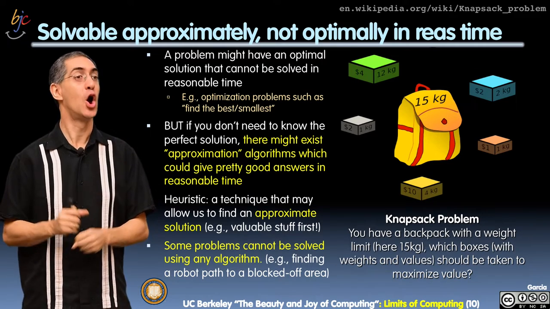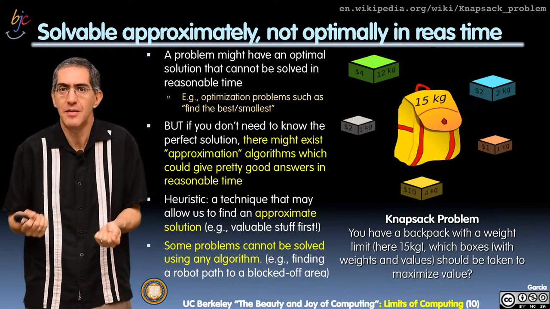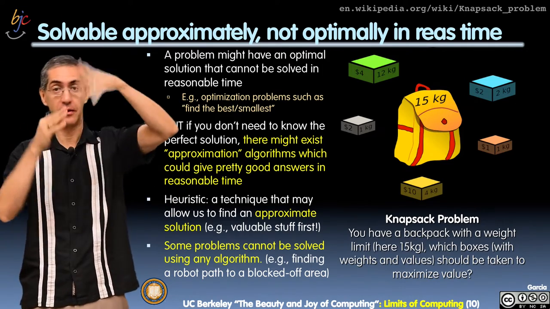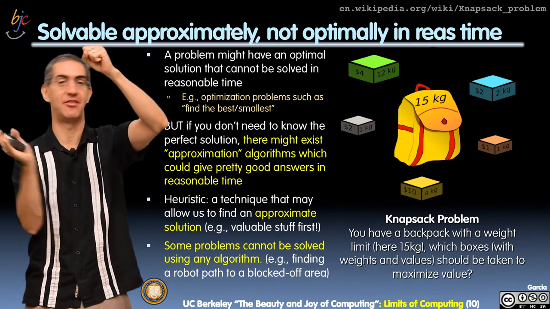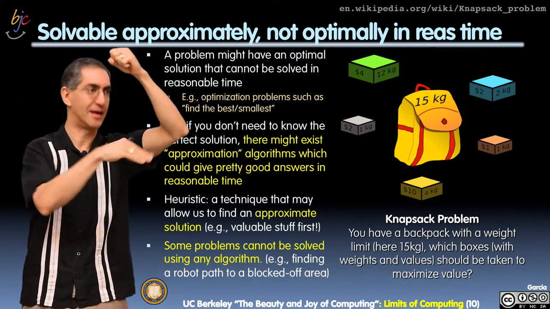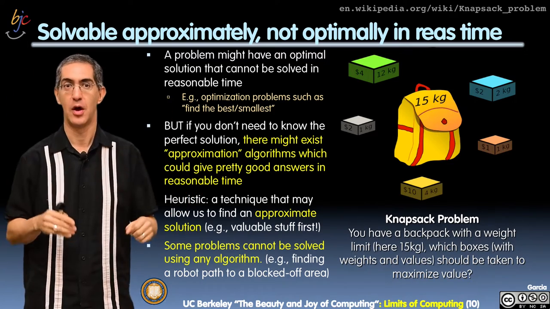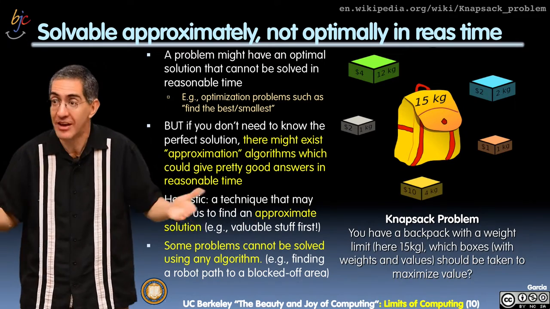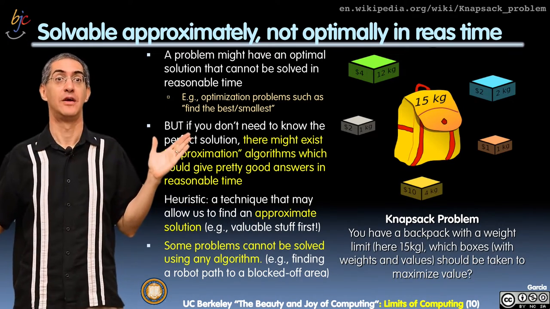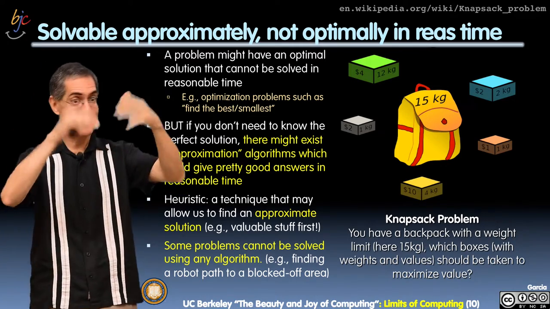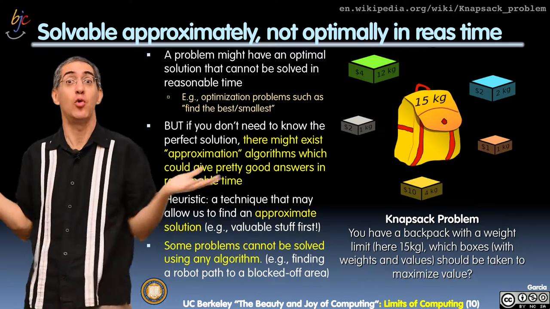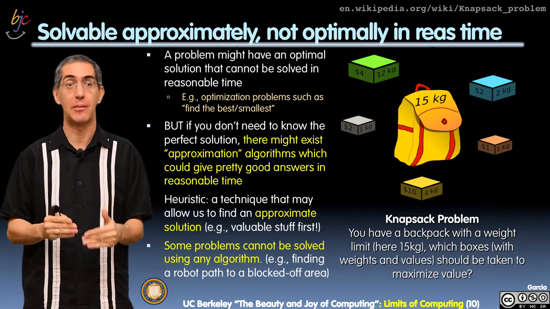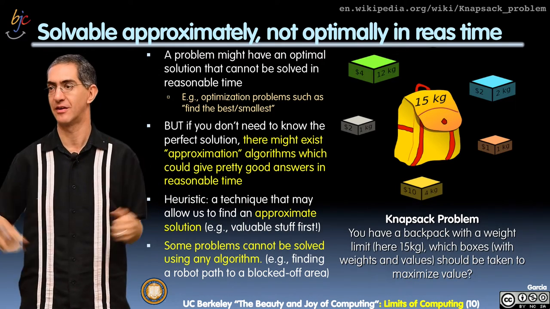Some problems are unsolvable. Imagine a robot finding problem — here's a robot and here's a goal, and I say write an algorithm to find the goal. You might say: go right, right, left, and if I get to a wall I back up and make a left. You can imagine a robot-finding algorithm. But what if the goal is behind a wall and there's no path from you to there? I don't care what kind of algorithm you give me — you can't get through the wall. So some problems actually are unsolvable, period. That robot is a pretty good example of that.